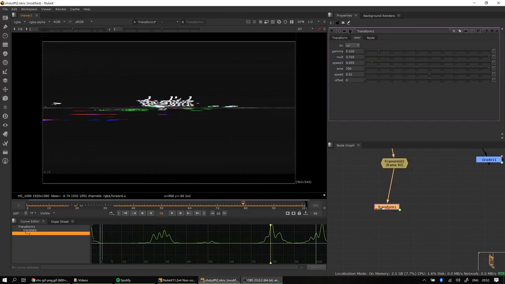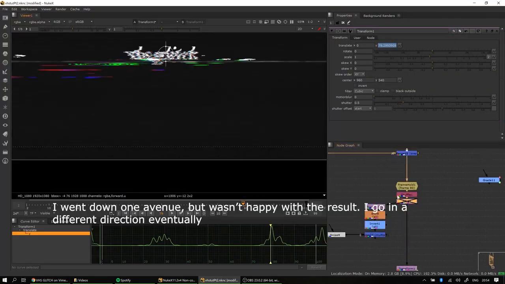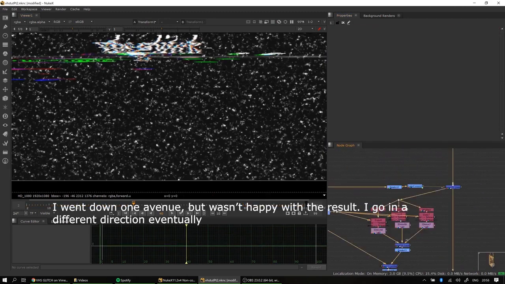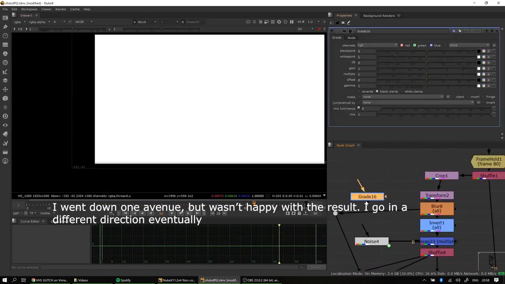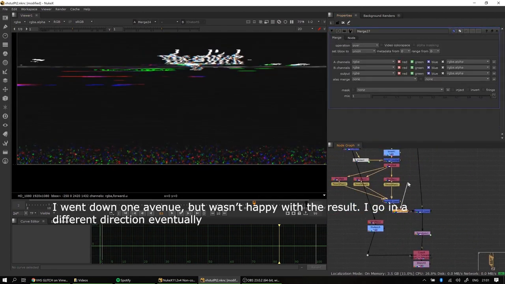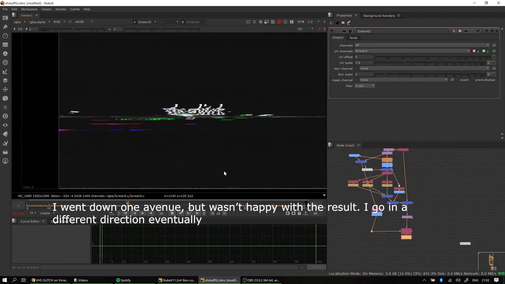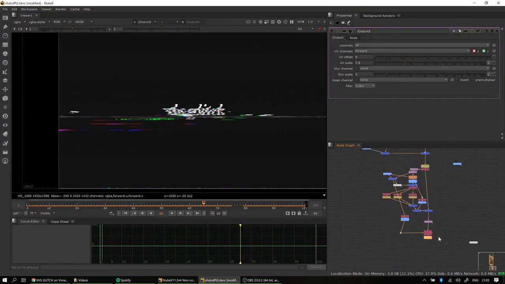Okay, so the next thing we want is to have, in this case, maybe like the bottom of the frame stretching upwards as it moves upwards. I'm going to delete all this and start this again.